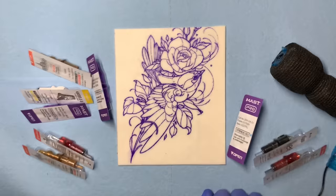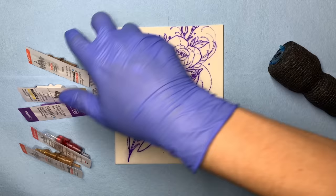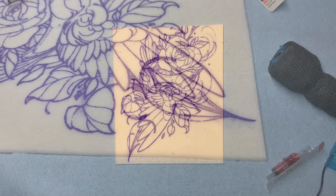Now, with this being said, let's get into the tattooing process. I'm going to load up the 11 round liner here, so that way we can begin pulling lines. I'm going to bring you up close here so that way we can begin. Okay, so here we are set up, and as you can see, let me actually bring the design.